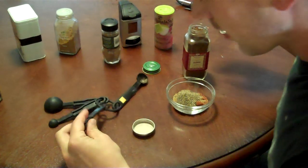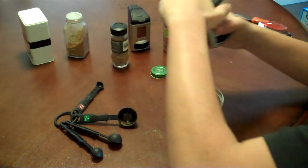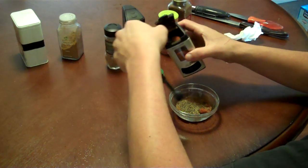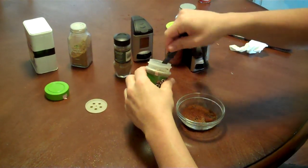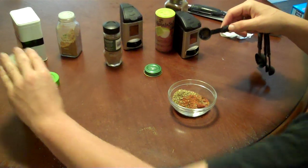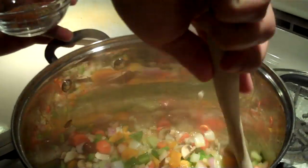another 1/4 teaspoon of clove. Allspice is good in it too, but I don't have any. 1 teaspoon of red cayenne pepper and 1 teaspoon of oregano. This should be ready to add to the vegetables. They're looking pretty good. Give them a quick little stir.